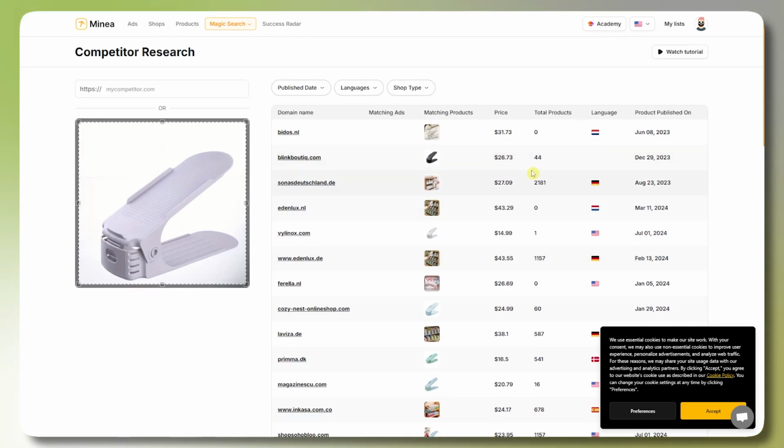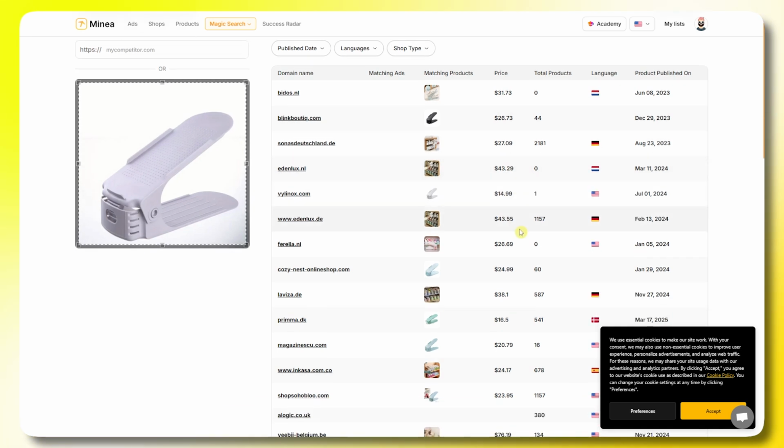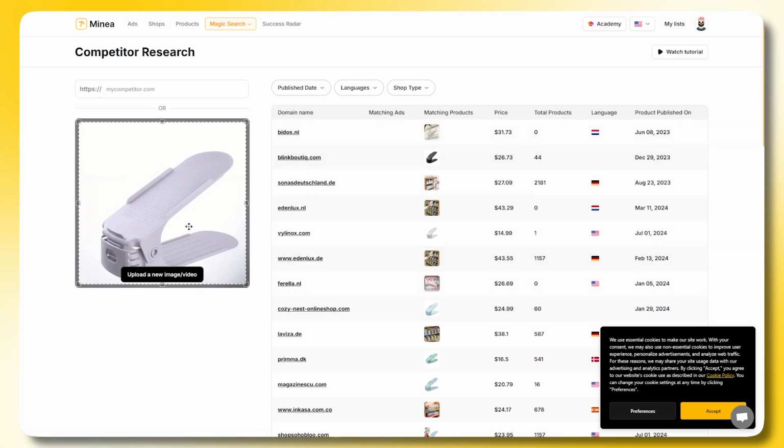There is no established price anchor, which means you still have flexibility. And number two is that some stores are already successfully positioning it as a premium solution, not just a cheap gadget. So if you're smart with how you market it, you could say like with a better product video or before and after visuals, or maybe targeting the home organization niche, you could justify a higher price point and protect your margins. So yeah, overall, I think this is a really good product just from the data that we have got from the competitor research.